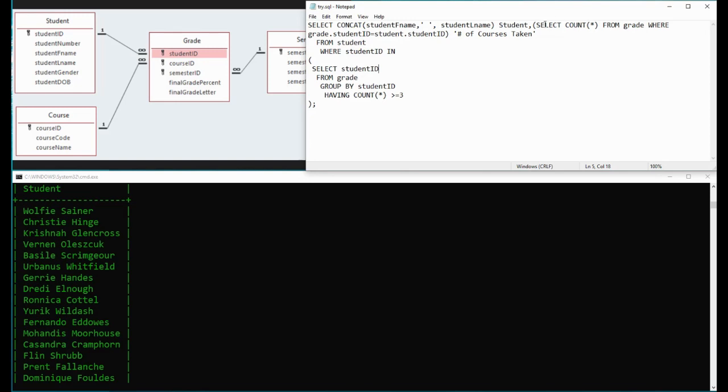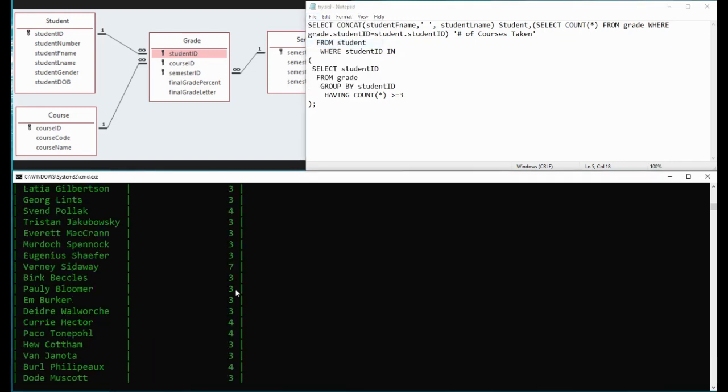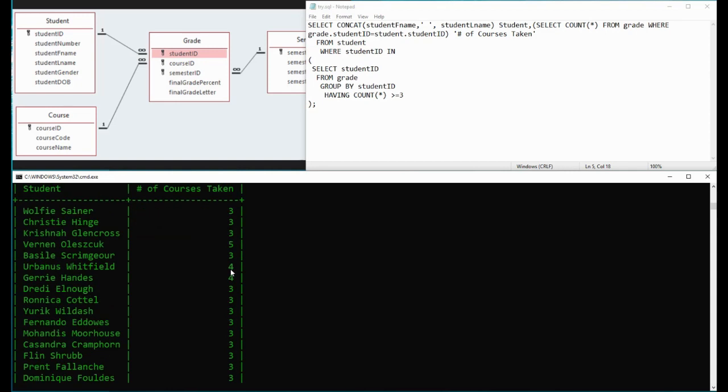I'm looking at the count from the grade table, where the student ID matches the student ID from the student table. Okay, so let's run that. And now I see the people.